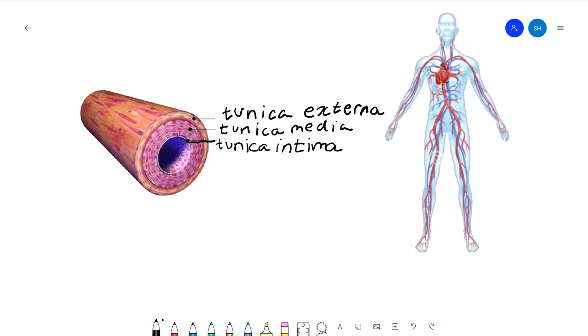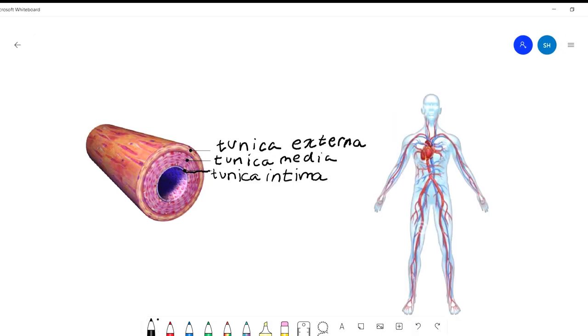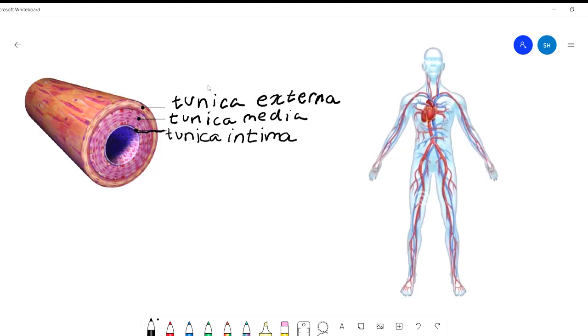Like I said, arteries are normally red in color in diagrams. Now to the veins. Veins carry blood to the heart. In the systemic circuit, they bring back deoxygenated blood from the organs to the heart. In the pulmonary circuit, the veins bring back oxygenated blood from the lungs to the heart. The systemic circuit is the circulation between the heart and the organs. And the pulmonary circuit is the circulation between the heart and the lungs. We'll talk more about these circuits in future videos.